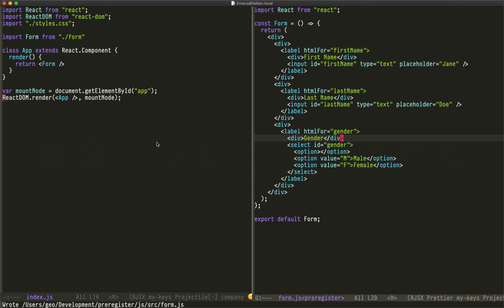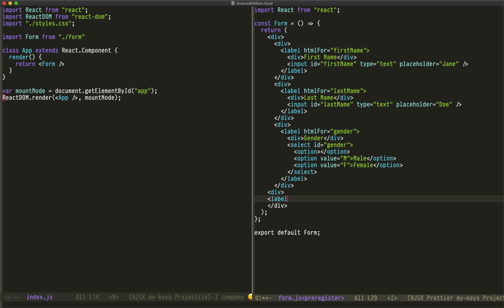And finally, the last thing we want is, how about a child, adult, child radio. So we'll go div, and then the label is going to be HTML4 equals, how about adult? No, let's do child. Child. And then let's make it a radio. So put type equals radio. Name equals child.